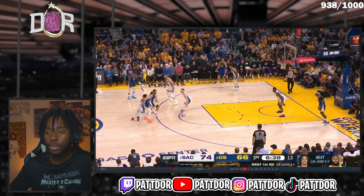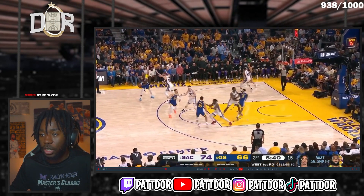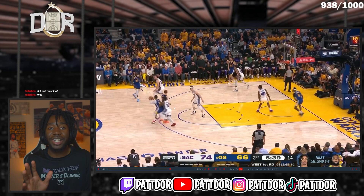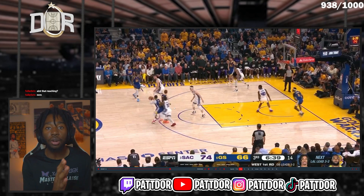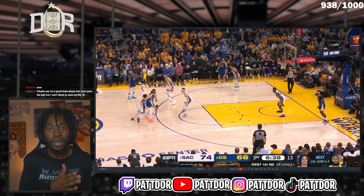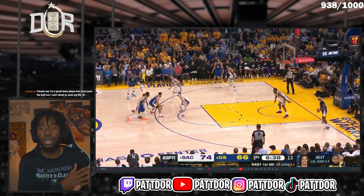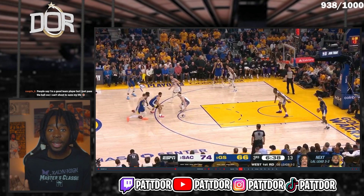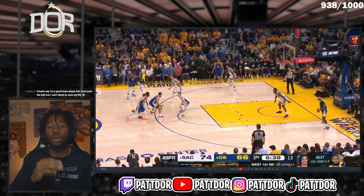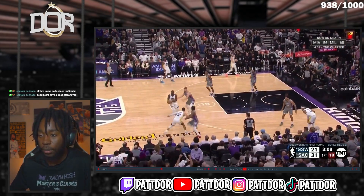That's sneaky — angles are so important. Davion Mitchell stays as tight to Steph's body as he can, he shadows him. He doesn't try to stay on the inside; he's just moving behind him, and if he's moving behind him he cannot be screened. At this point, Dante DiVincenzo is finessing by moving backwards and eliminating his angle, but Davion Mitchell gets right back to Steph's hip. DiVincenzo took him out to play, but in reality Davion Mitchell is still right there — all because of the angle he had going into that screen.